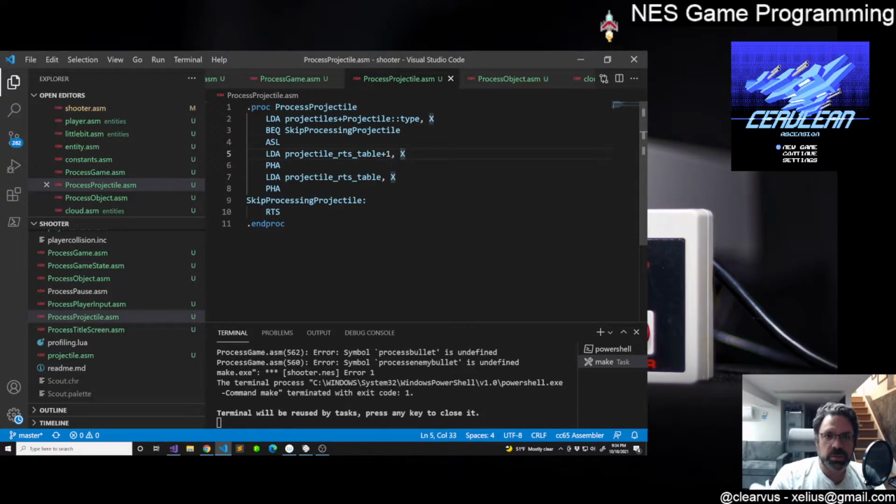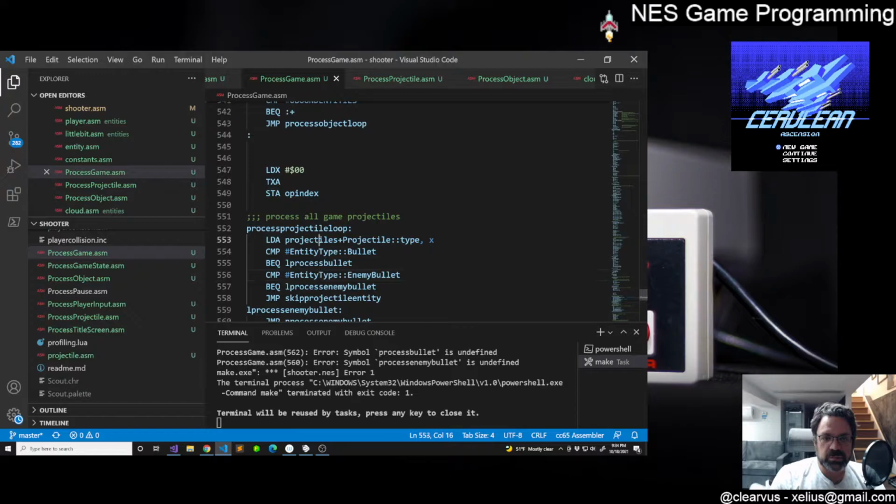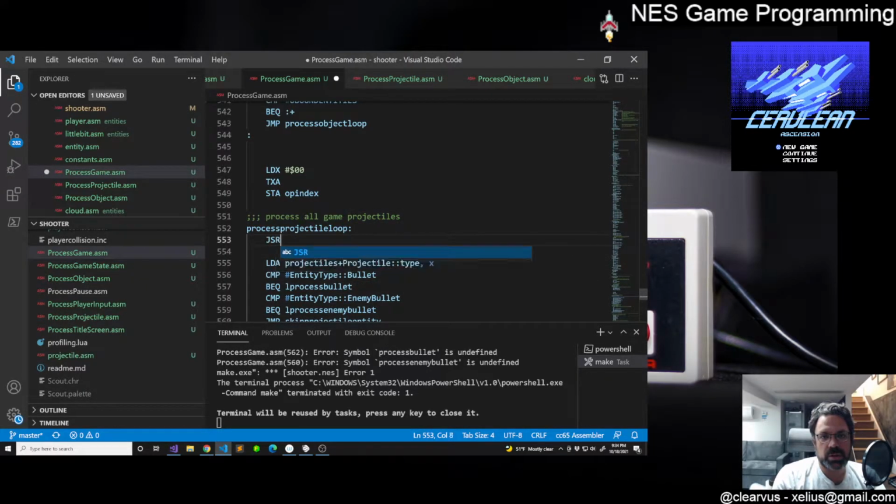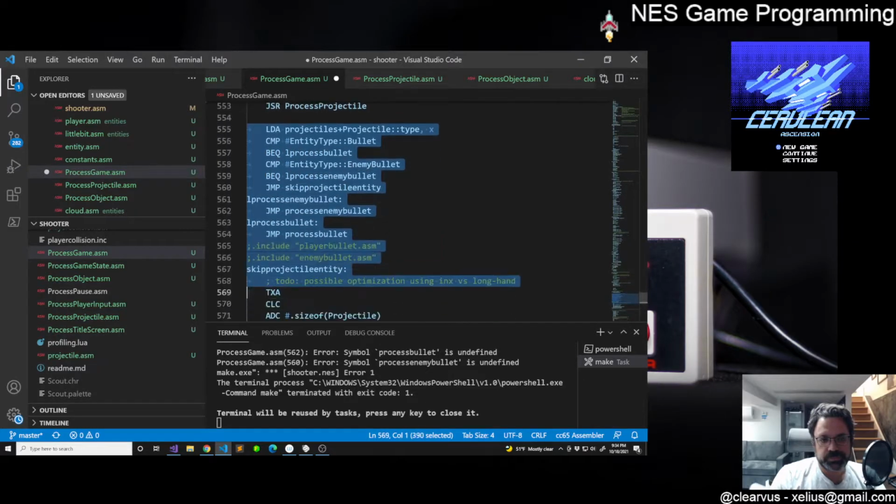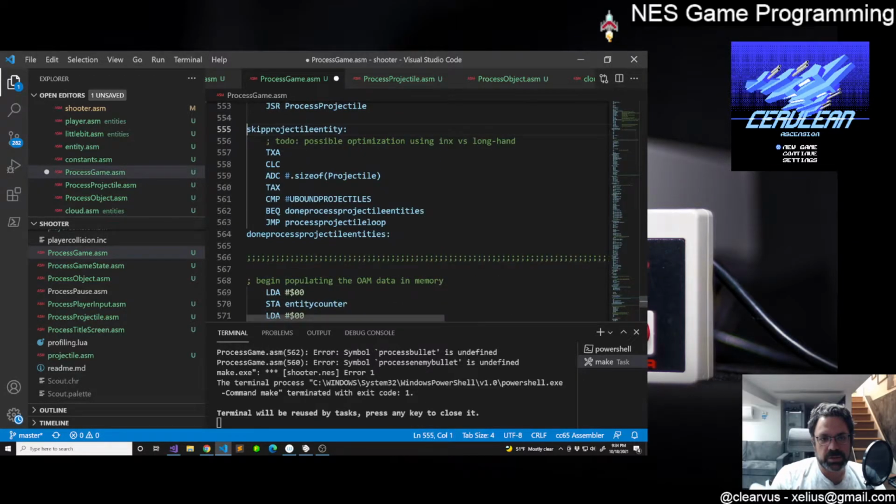So, all right, process game, we can get rid of this and instead just call process projectile and get rid of all of this logic.